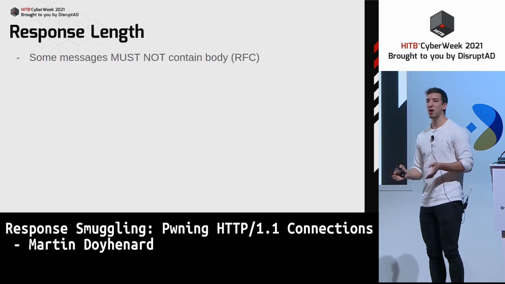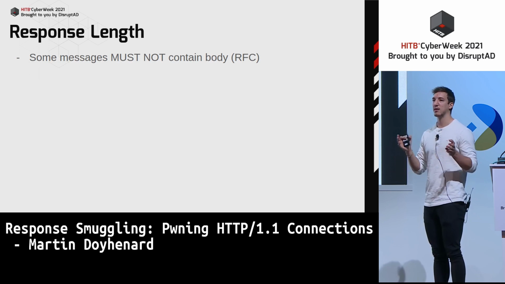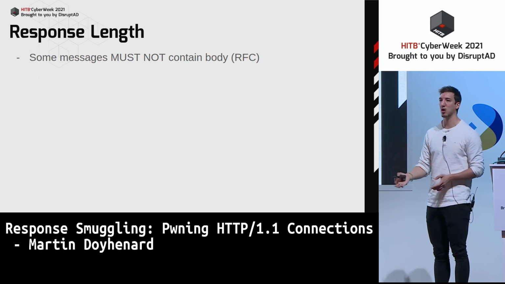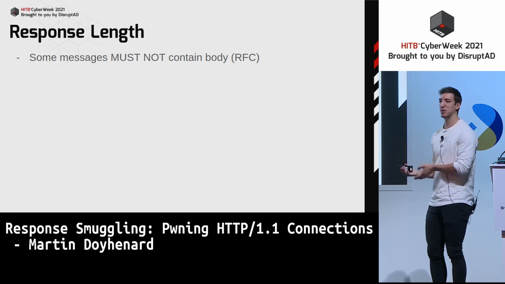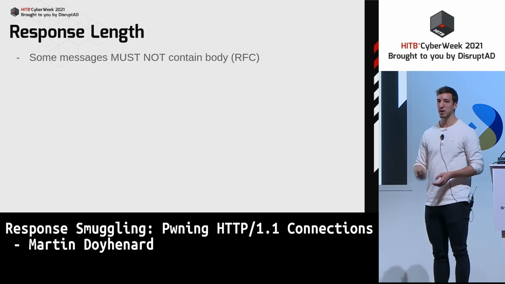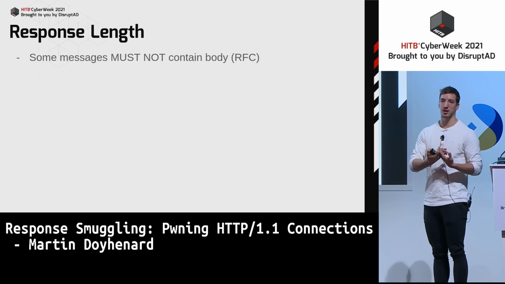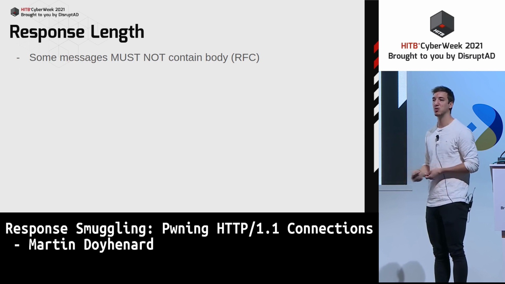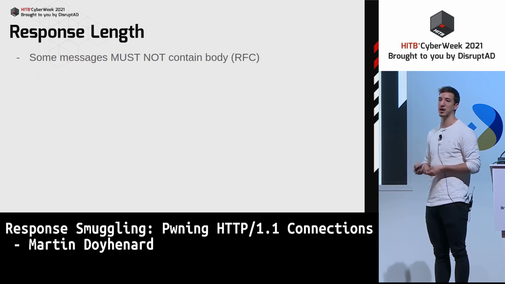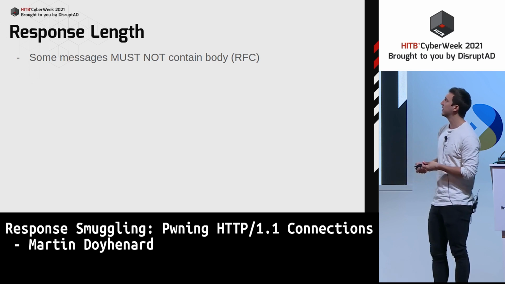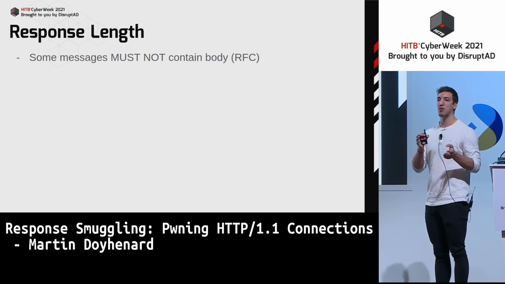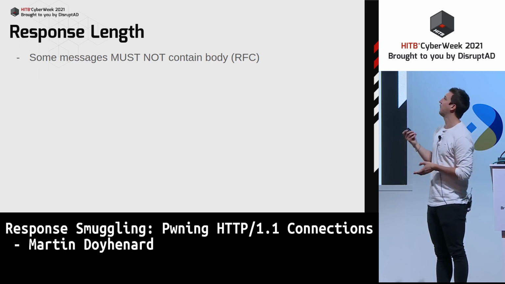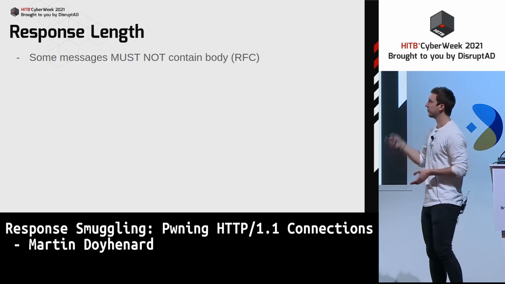So until now, we are able to desynchronize the request queue, okay, by using different content lengths or by using a transfer encoding. But is it possible to desynchronize the response queue? I know that I cannot control the content length because the content length is created by the backend. So it's impossible for me to actually modify the content length so that this gets desynchronized. But are there any kind of requests or maybe responses that use a different way of calculating the length?